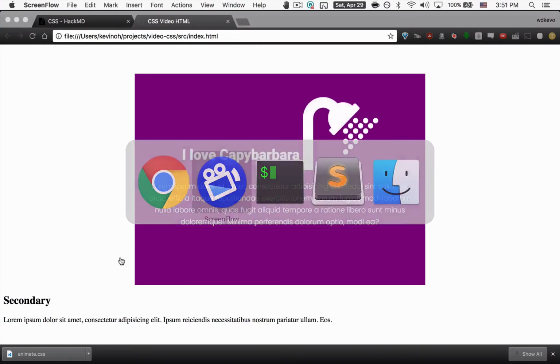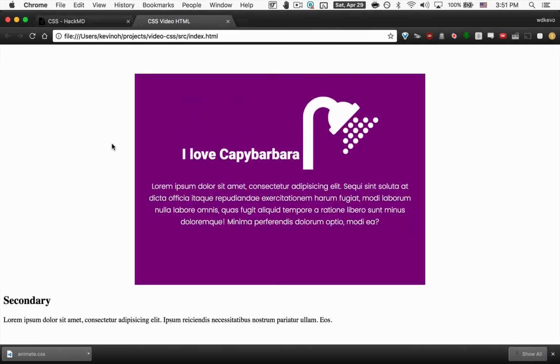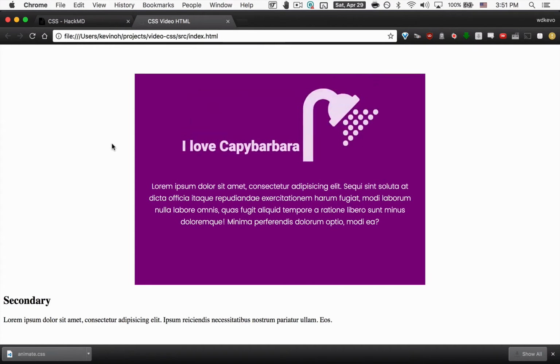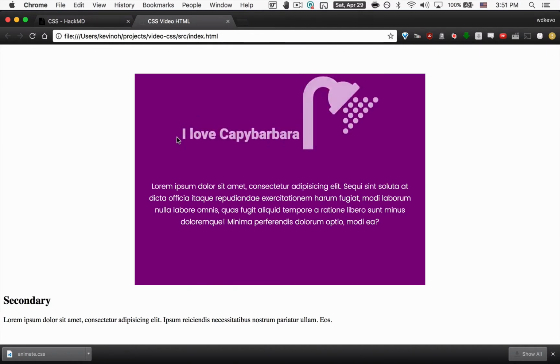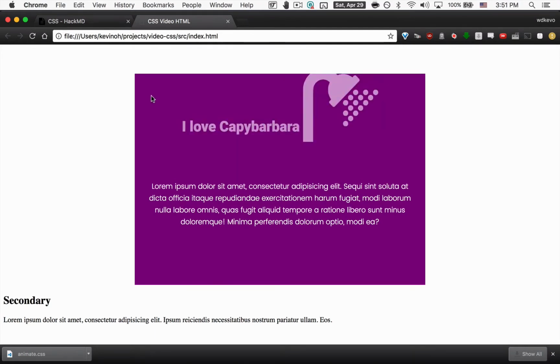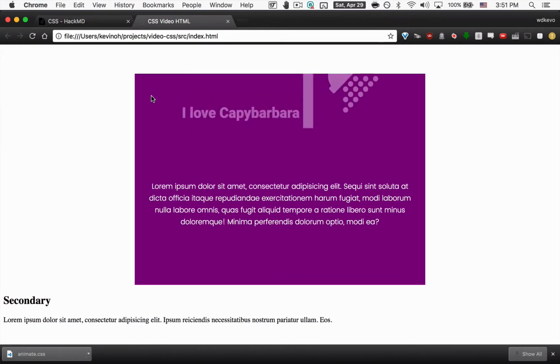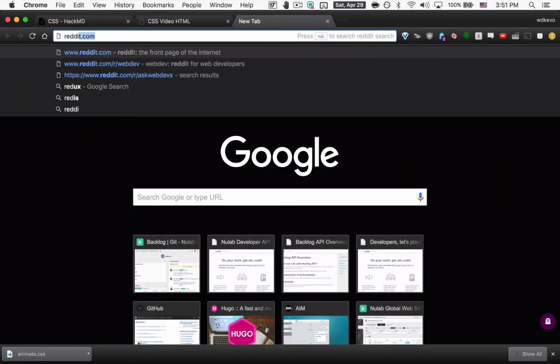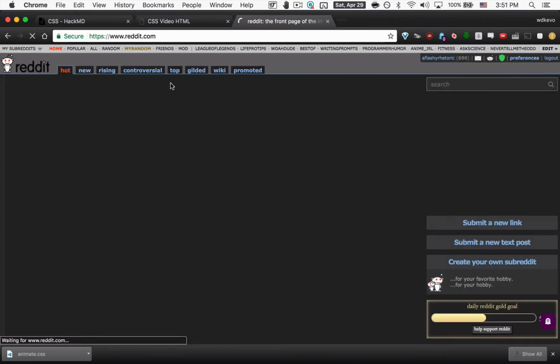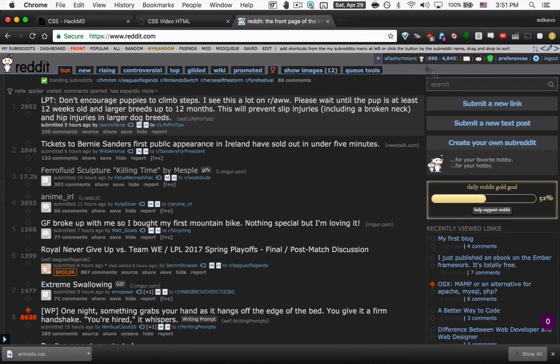Now let's say that I want to style this. I want to create a layout. So in the last video I went over wireframing, and I discussed how sometimes you want to make things go on the left and the right in a 6x6 kind of way, and sometimes you want a section to go the entire width of the page, and sometimes there's a lot of configurations that you would want. So if I go to Reddit, for example, just any Reddit page, if you just glance at this and look at it in a very generic way, this section here takes up, I don't know, I'm terrible with this, like 20% of the page, maybe a fifth, and then the rest this is the 80%, right?